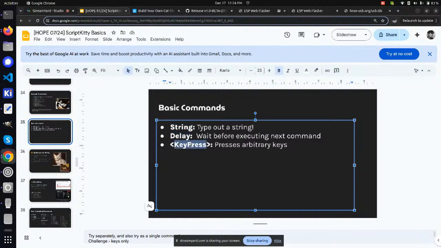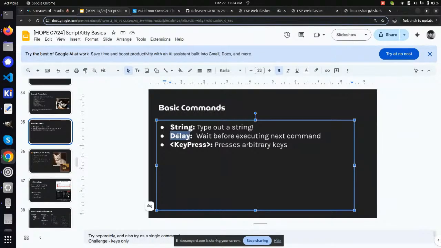You can do key presses, so you can instruct it to perform exact hotkey presses. Like for example, you can do Control-C, Control-V, that kind of thing if you're copying text. And you also have access to the function keys as well. That's really useful if you want to do full screen, if you want to take screenshots or whatever have you. And the most important thing is actually delays.